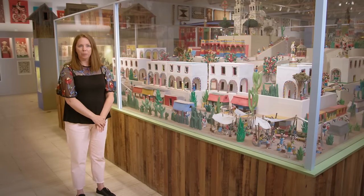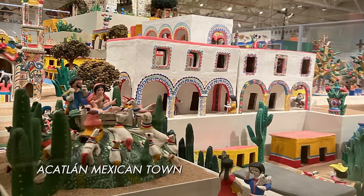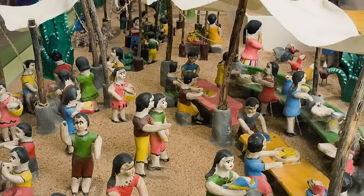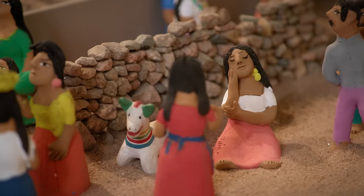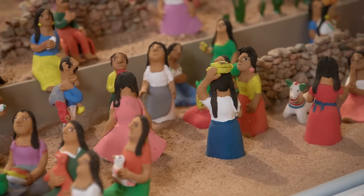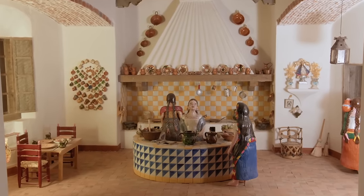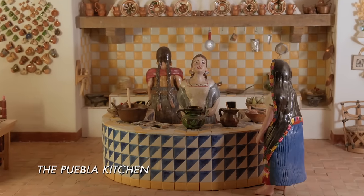So this set is a miniature representation of an actual town in Mexico called Acatlán de Osorio. Miniatures are a really popular and rich tradition in Mexico. Alexander Girard would buy lots of these ceramic figures. And then he would animate the whole set by having them interact with each other. He would layer and layer. He would add more things to the back. He definitely had a vision in his mind. He often referred to these figurative ceramics as people because they were people who were inhabiting this scene.